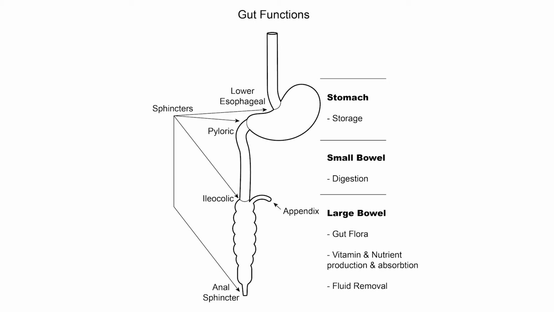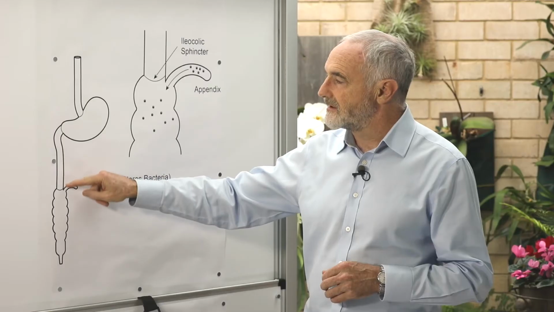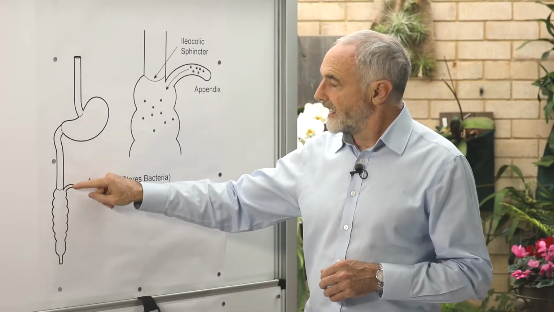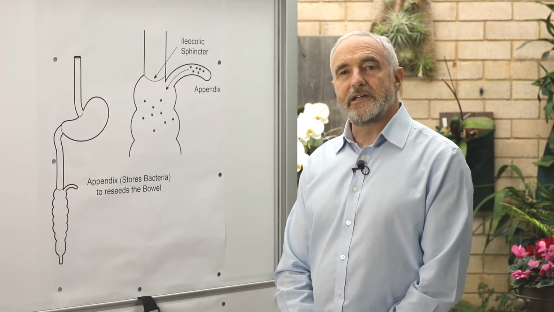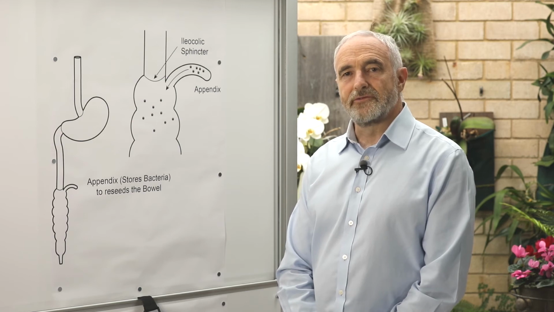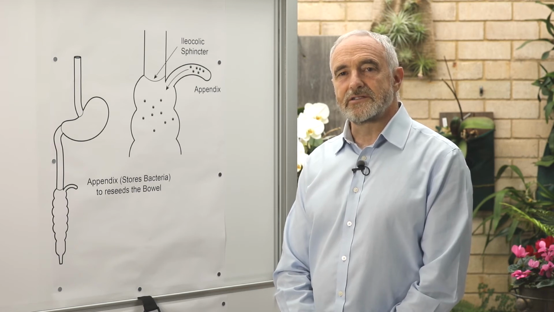The large bowel starts at what is known as the ileocolic sphincter, and it extends down to the anal sphincter. So we've compartmentalized that area, which receives essentially sterile fluids from the small bowel. And this area is jam-packed full of bacteria. The bacteria are there for several functions. One is that they produce what are called bacteriocins, which are, think of them as being like antibiotics that help the different bacteria in the gut fight amongst themselves, and some of them are also absorbed into our body and help us fight infections.